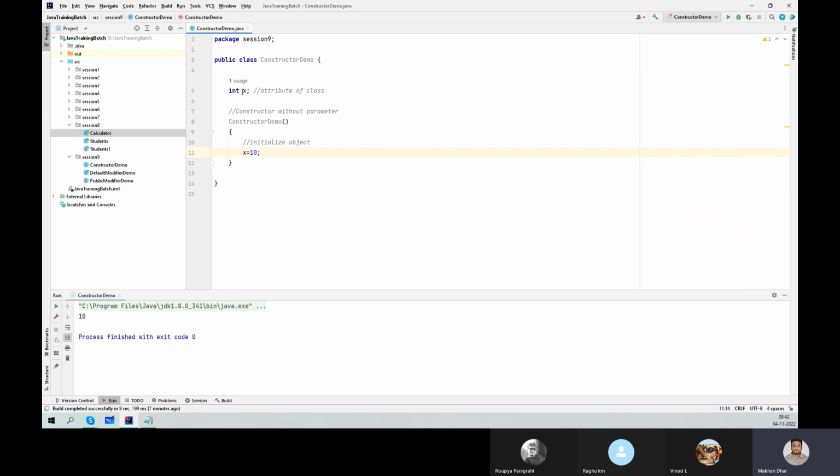Here I just declared x at class level, but here I initialize it. Initialize the value within the constructor.